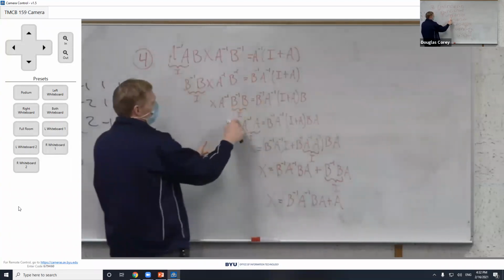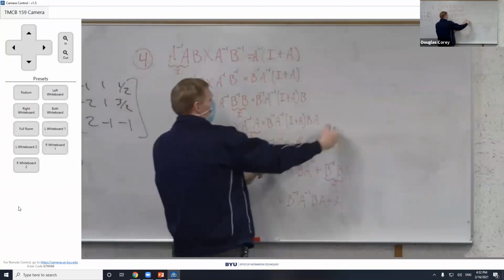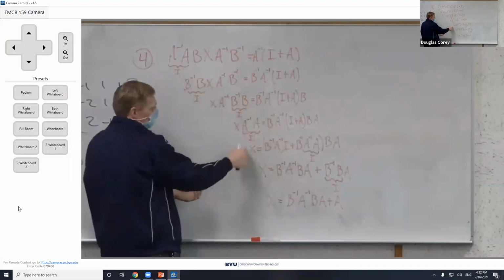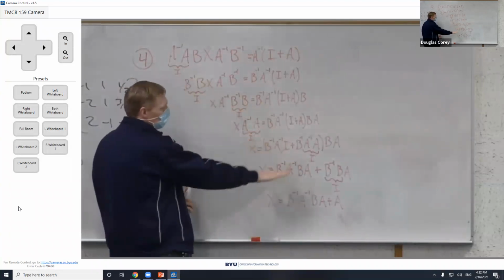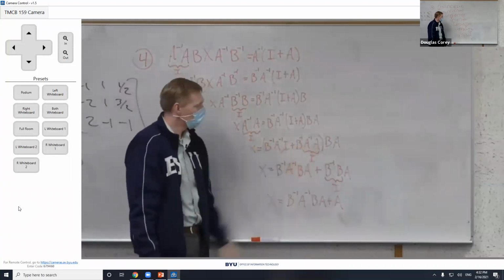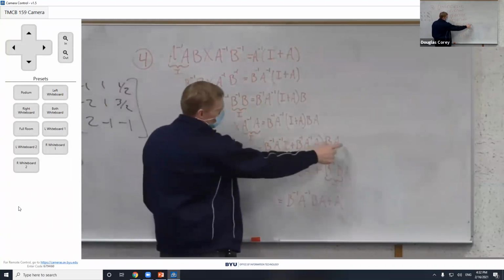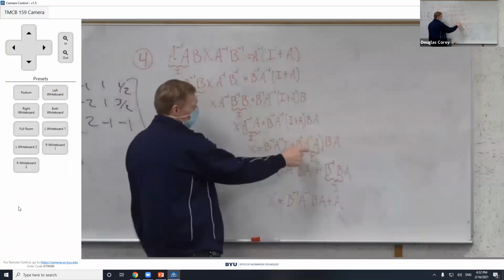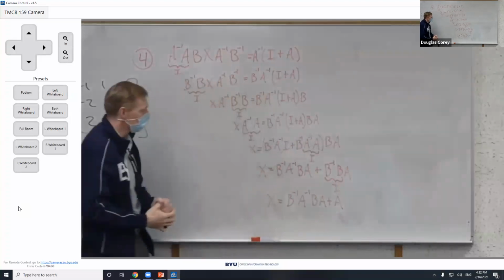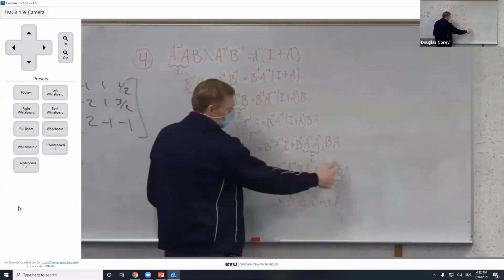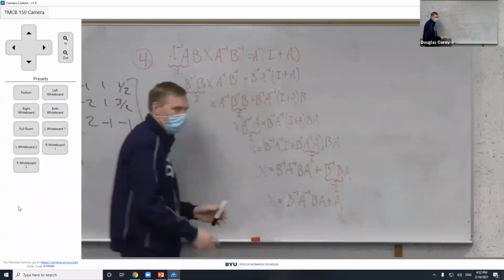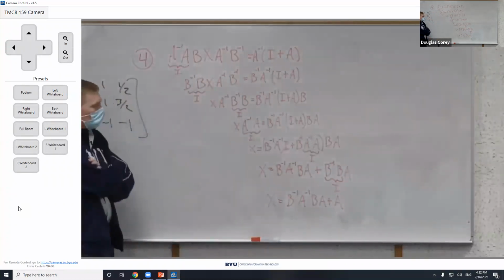The B times the B inverse becomes the identity. Multiply by A on the right of both sides. That becomes the identity. So we get X, but we can do some simplification. So we have an A times an A inverse. That becomes the identity matrix. We can distribute the BA out. Be careful to keep the BA on the right-hand side of both those expressions. And then we get a B inverse B that simplifies to the identity. So we get this. Can't we simplify that further?